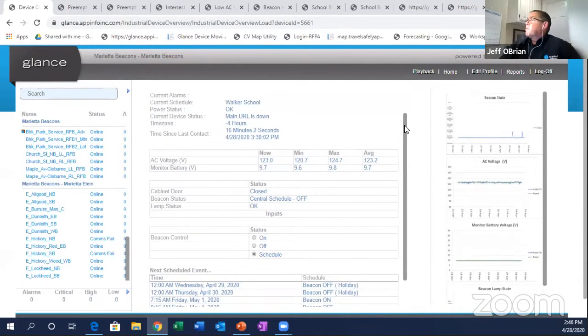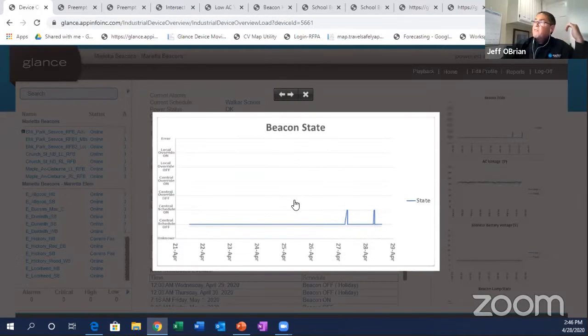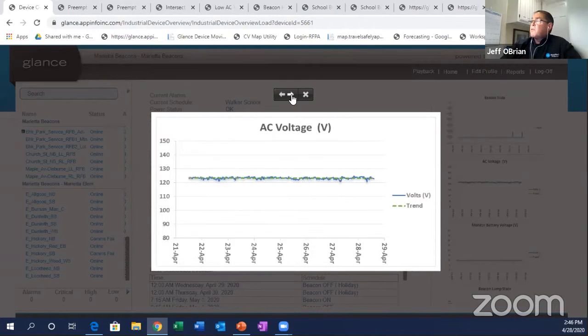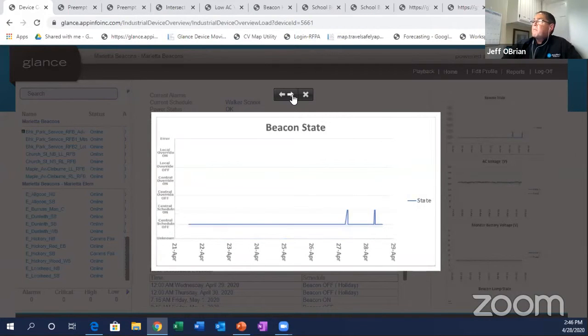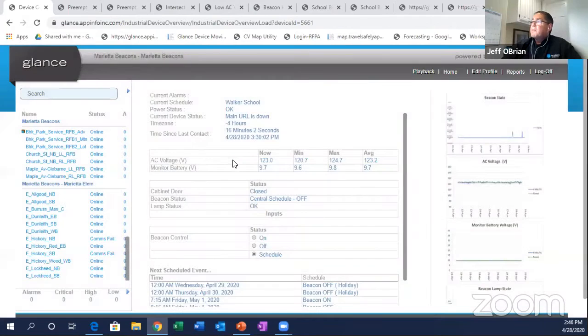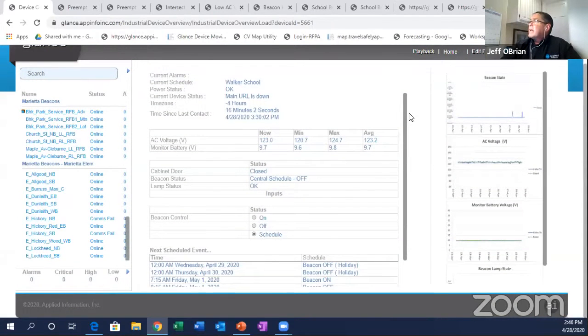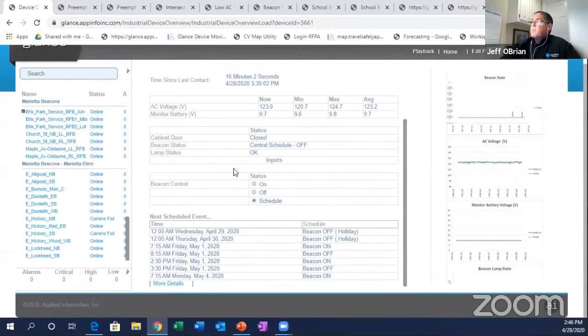And again, it's getting away from the reports, but these are the areas that bring that specific information back and allow you to jump in and grab some of the information on the side and see that these devices have been on, that the voltage is still there, that it's been relatively consistent over time, and showing some of the beacon applications. Some other things that it would allow you to do as well is review the status of the device, that it's actually set to schedule, the holidays and things that were set there, and jump in for more details.